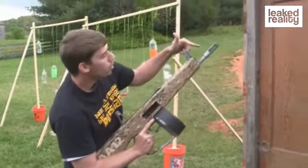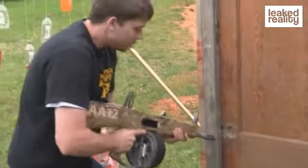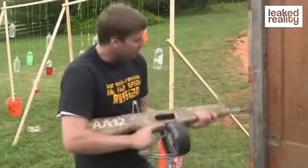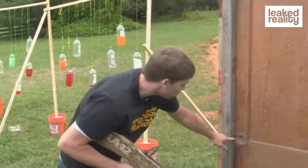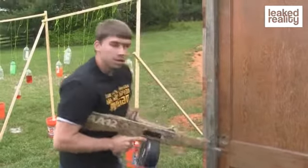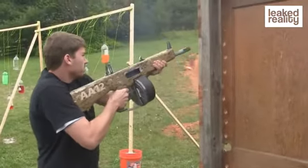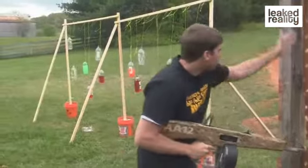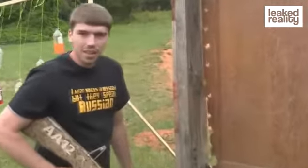I've got a breaching choke on here — you can see it's got teeth, so it grips in and it's not going to slip off. Worst case scenario, you can always poke someone with it. The thing is, you never know how many deadbolts are on the door — there could be one here, here, here. For the AA-12, it doesn't matter. The entire inside of the door is gone. It doesn't matter what's there, there's nothing left.